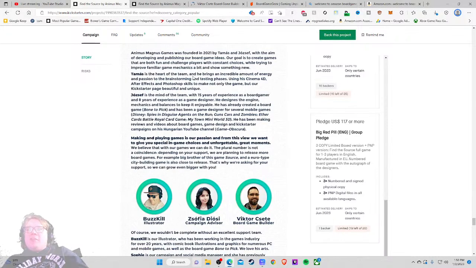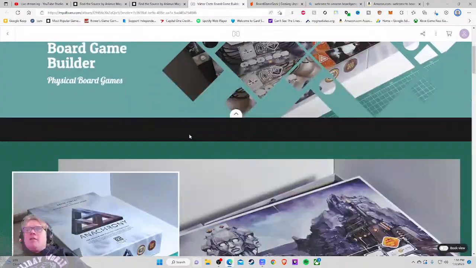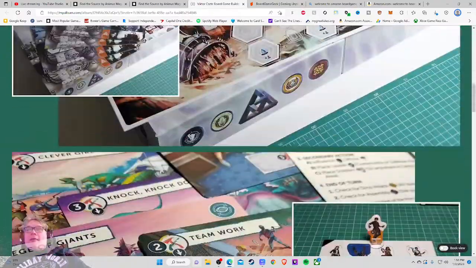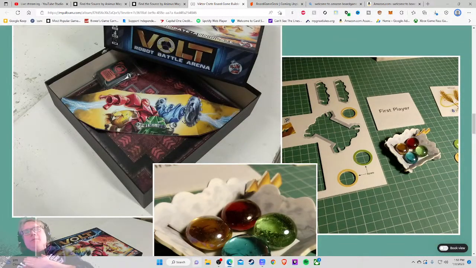So Buzzkill, Illustrator. What am I looking at here? Oh, they worked on Anachrony. Wow, so they've worked on some big stuff. Volt. Volt. You make my heart beat.